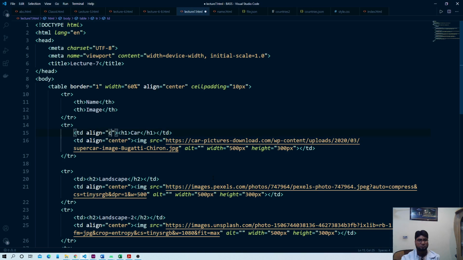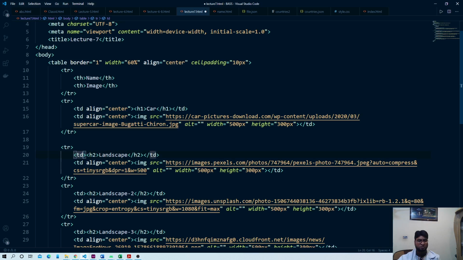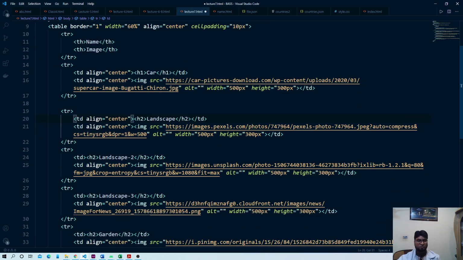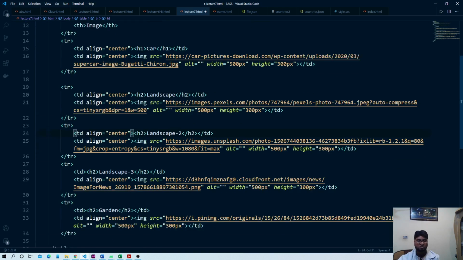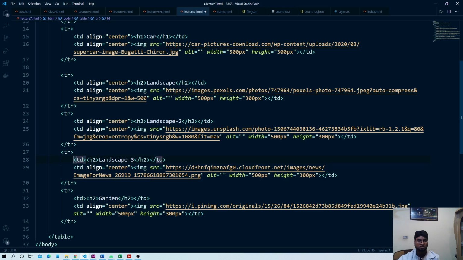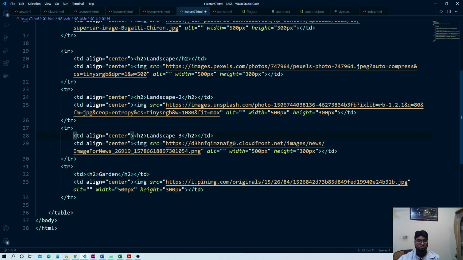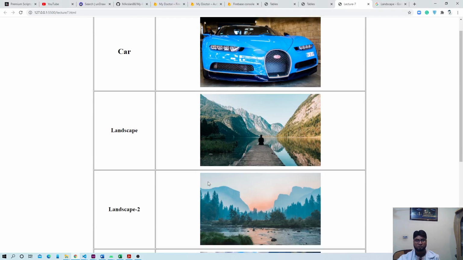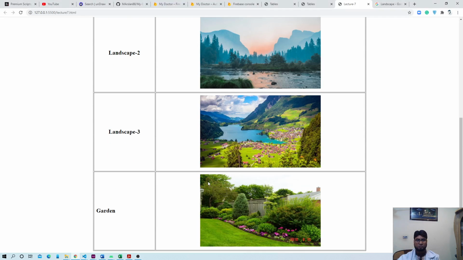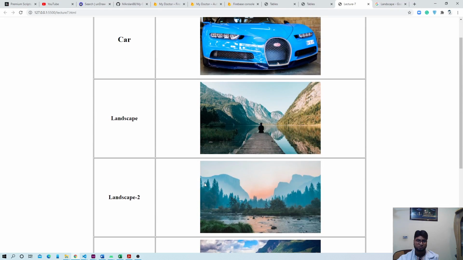Align center, copy this and paste it in all the name TDs, right? I'm just leaving the last one, I'm not going to make it center. So now look at what happened. Here we have everything in the center.